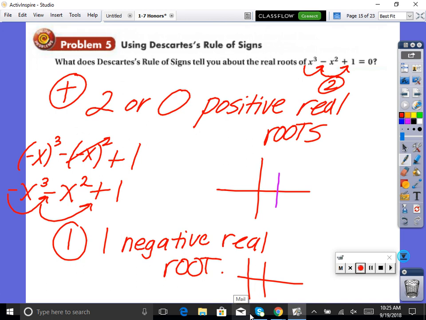So you see why that might be useful? Because shouldn't we maybe then test negatives first? Because we know for sure it's crossing the negative axis 1 time. You guys see why I would test negatives first? So that's why it's somewhat useful.